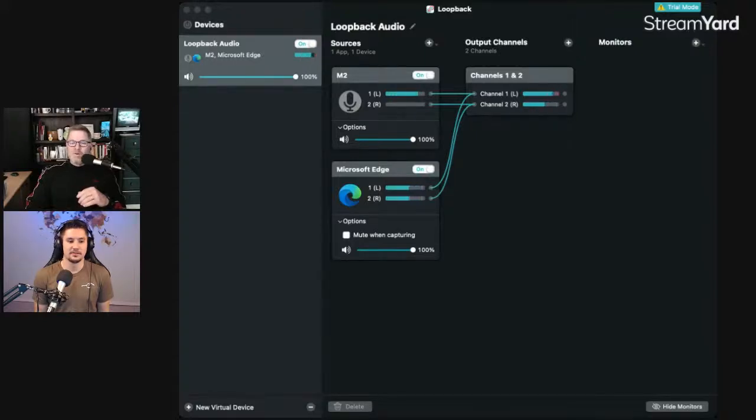So I know why. Hold on. I outsmarted myself. I have to go into the audio settings in StreamYard and choose the mic, because I did that on purpose so that I wouldn't get any system sounds. Now it's set to the loopback to this piece of software, and now you should be able to hear it.